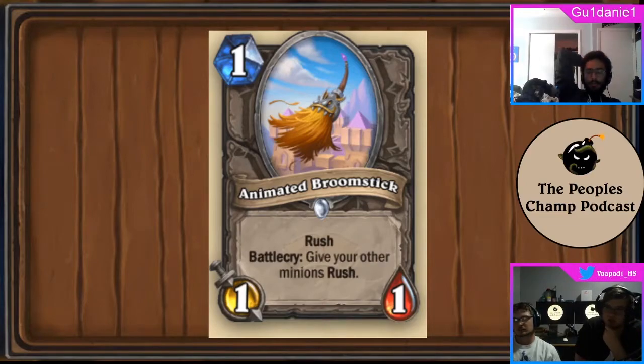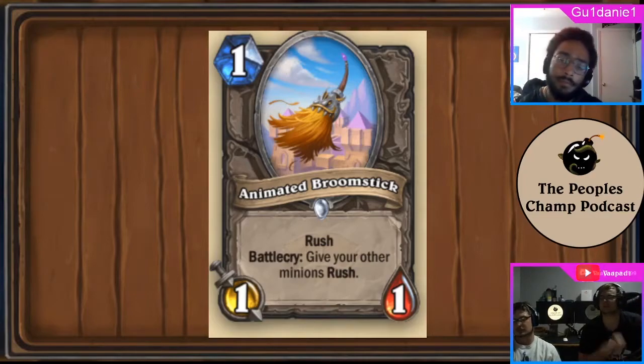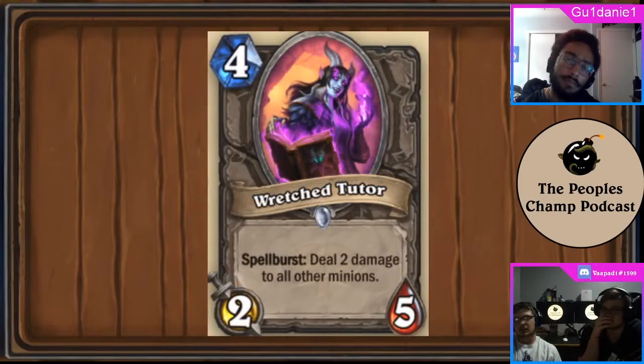It's a decent rogue card in a world where you play standard and there's minion combat. Sure. It's super interesting. Yeah. Giving your Shudderwalks rush feels super interesting. I can't rate this above a 2-star. Yeah, I like it. I actually kind of like it. I like it, but it's probably not good by any means.